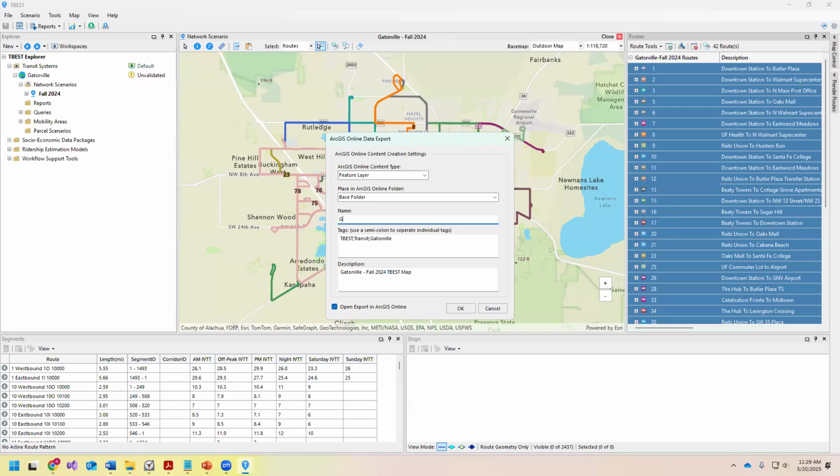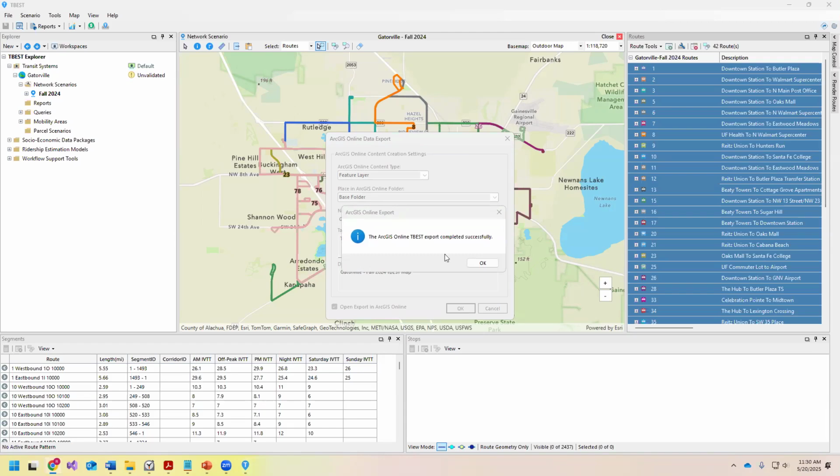So in this, we're just going to add Gatorville 2024 route map as the name, and we'll accept the tags. It gives us TBEST, Transit, Gatorville. If we wanted to add another tag, we'd put a semicolon in and add another tag, or change the description. So that's it. We just hit OK, and we'll say generating ArcGIS Online content.